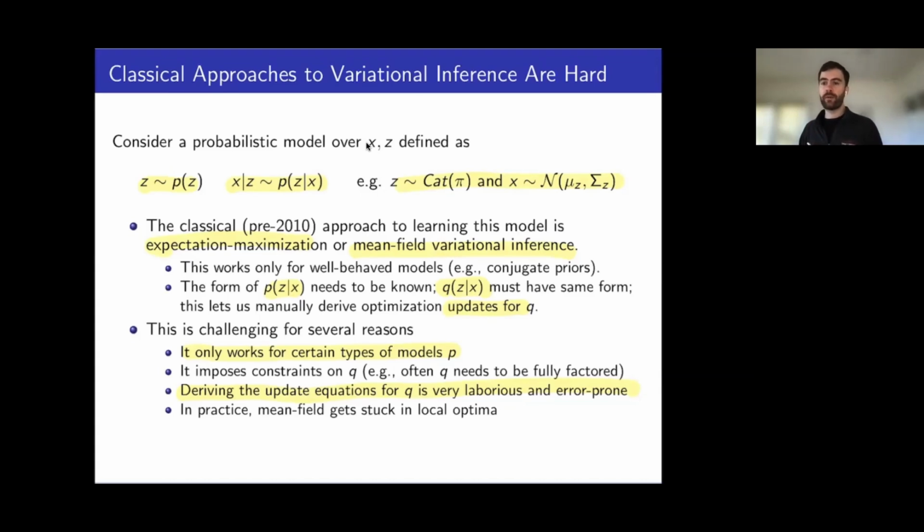Let's say, for example, that you want to run EM. You've probably seen EM for Gaussian mixture models in an introductory machine learning class. But in order to get those formulas for EM, to derive them correctly requires about a page of math, and that's for the simplest version of Gaussian mixture models. If you have a slightly more complicated version, where let's say you have a Bayesian prior on the parameters of the Gaussians, and you have, say, a Dirichlet prior on your categorical, then it takes 10 pages of math to derive the EM updates. So it's actually very complicated to perform inference in many types of machine learning models, even ones that are reasonably simple.